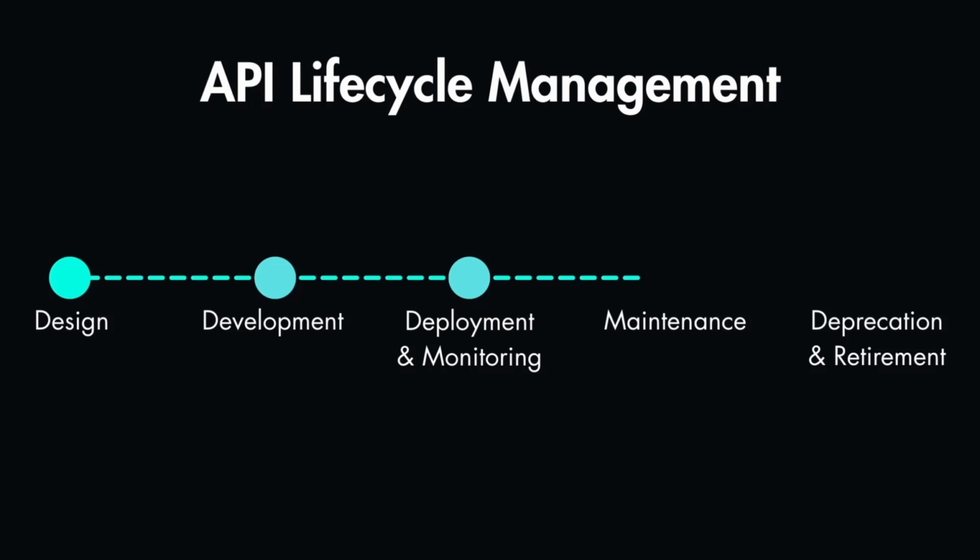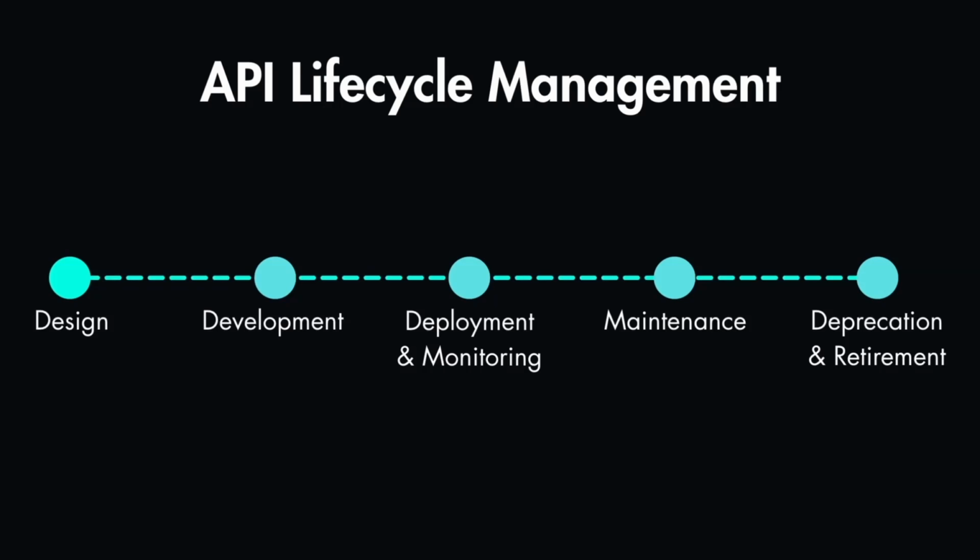When it comes to lifecycle management of APIs, it starts with the design phase, where you design the API, discuss the requirements and the expected outcomes of the API. And only after that you can start the development and maybe local testing of your API. After that you usually deploy and monitor it, so you do some more testing, but now on staging or on production. But then it also comes the maintenance phase, and this is why it's important to develop it with keeping the simplicity in place, so it will be easier for you to maintain or for other developers to maintain in the future. And lastly, APIs also go through deprecation and retirement phase.